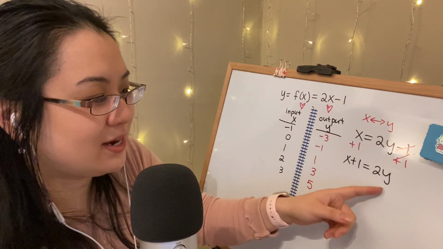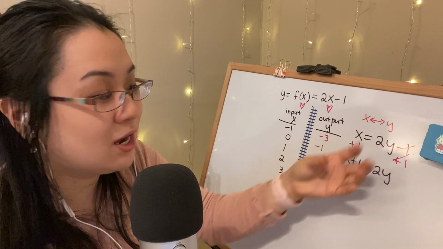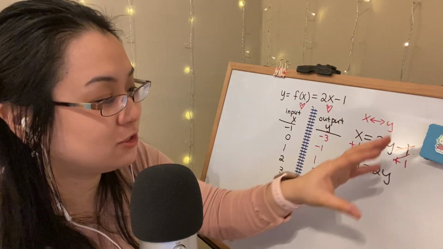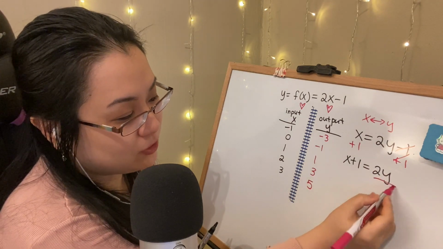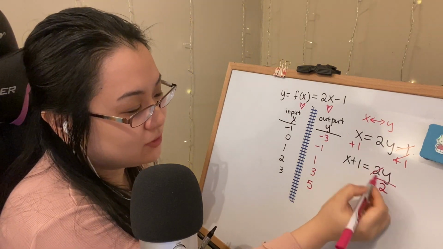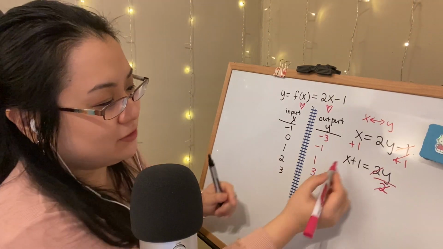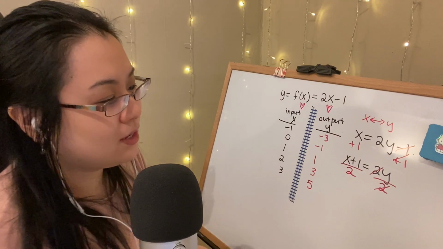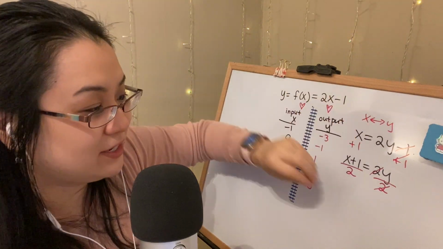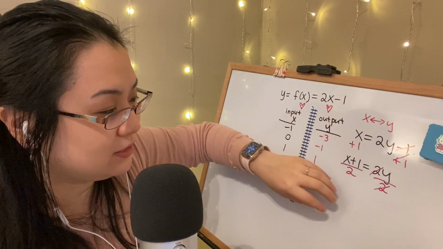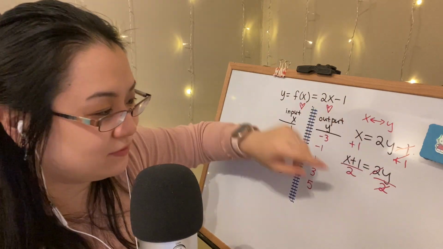Okay, and now I still want to isolate this y, and it's 2 times y, so to undo that multiplication, I'm going to divide by 2 to get the multiplicative identity, which is 1, so that 1 times anything is itself. But if I do it on this side, I have to do it also onto this side. And note that it's the entire thing, x plus 1, divided by 2, right? So I want to make that clear. I'm not doing x over 2 plus 1, it's x plus 1 divided by 2.